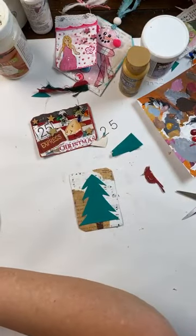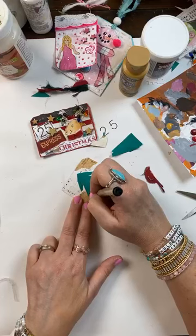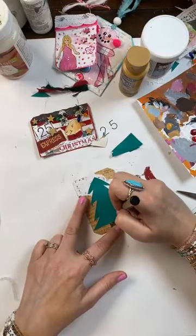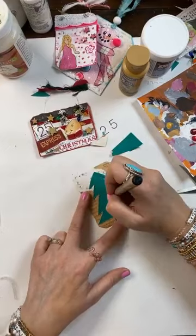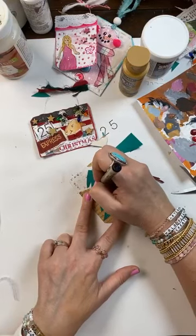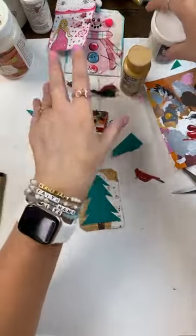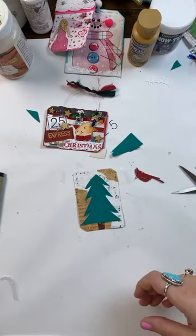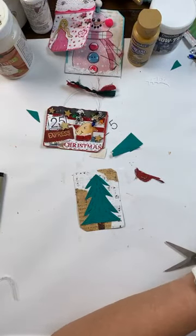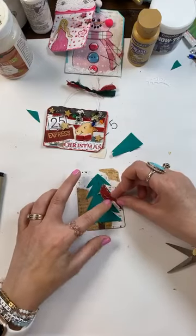We're going to use our micron pen to give some scratches in here and around it. We're going to put some snow on it too. We had a little star. What did we do with the star? Didn't I have a star, y'all? Yes, remember I used the gold marker on the star. Does anybody see it? We'll put that little cardinal in the tree.